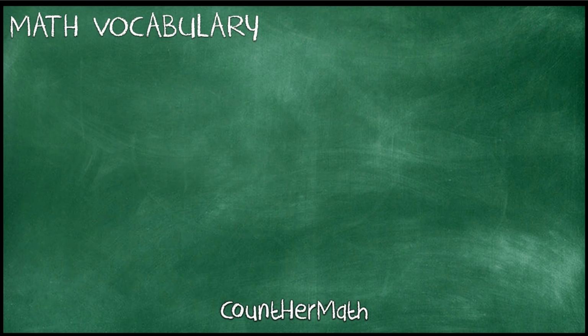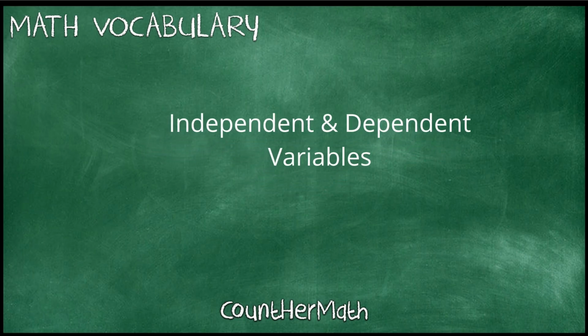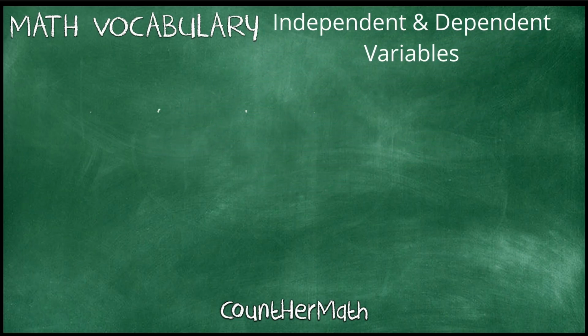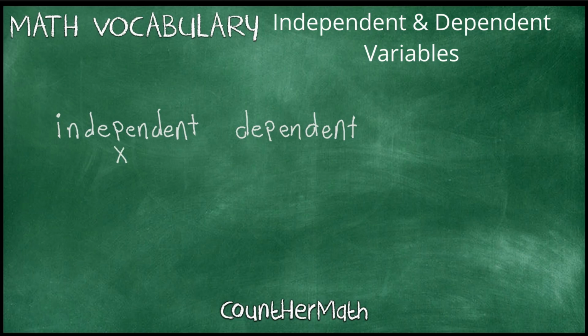Now we are switching gears to talk about independent and dependent variables. When talking about independent and dependent variables, we traditionally use x and y respectively to match that xy graph. We could use any letters as long as we know that the independent variable is the value that changes independently, meaning it's the number we're plugging into the equation. The dependent variable changes in direct response to the independent variable, meaning it's what we calculate after we plug in.